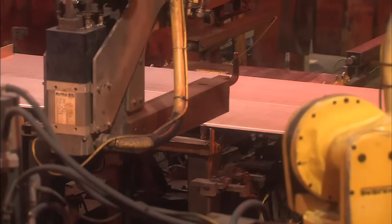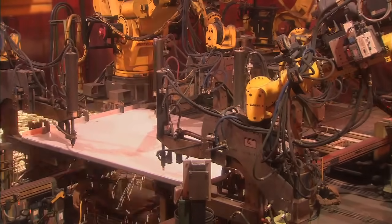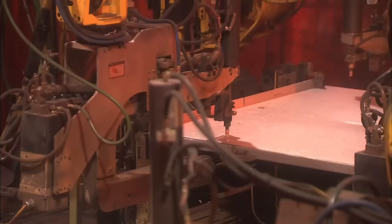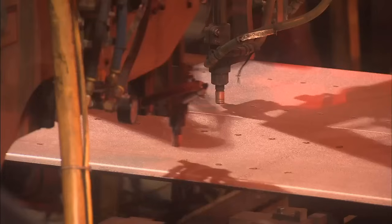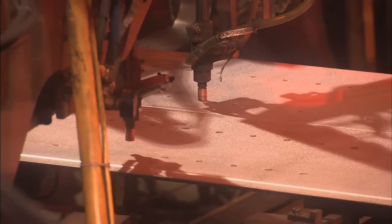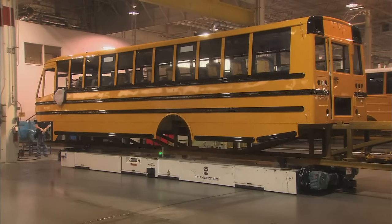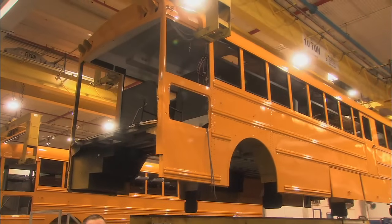There is a robotic welding area where we're actually welding the floor sections together. We can put the floor sections into this robotic welding cell and it will very consistently and very efficiently weld all of the components together for the floor structure. Well, the key is the consistency. It does it the same way every single solitary time, so you can count on the consistency of the welds, consistency of the application of the structural adhesive, the consistency of the application of the paint. You don't have to worry about injuries and things of that sort when you're moving these large bus bodies around because the robot's doing it for you.